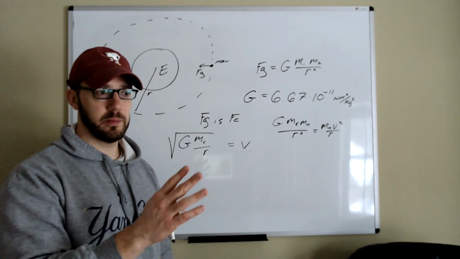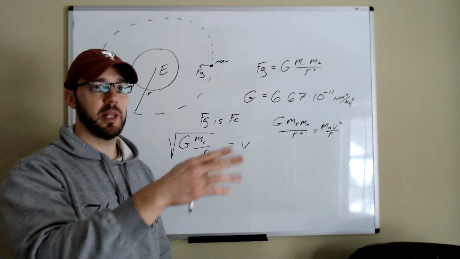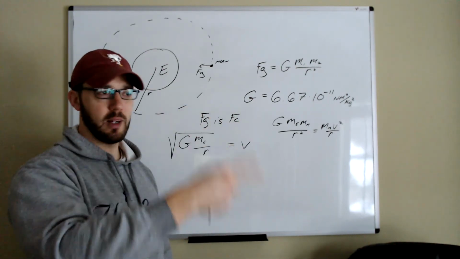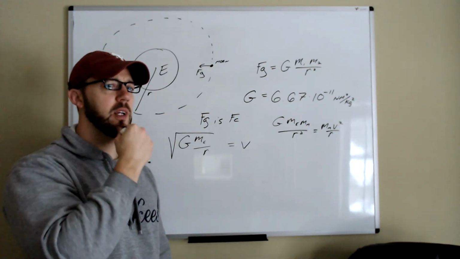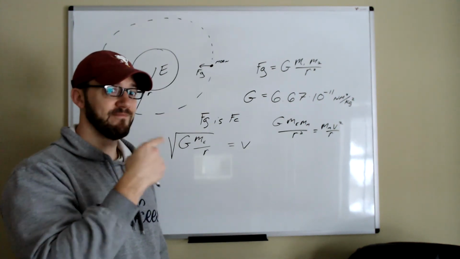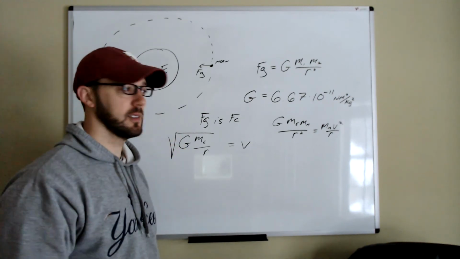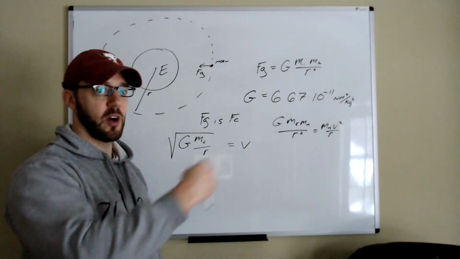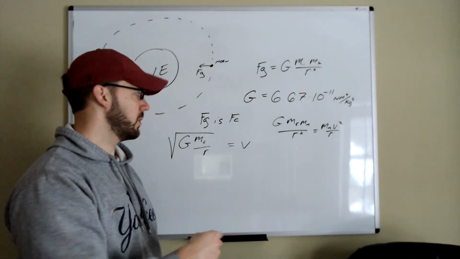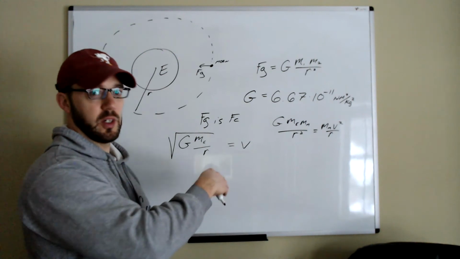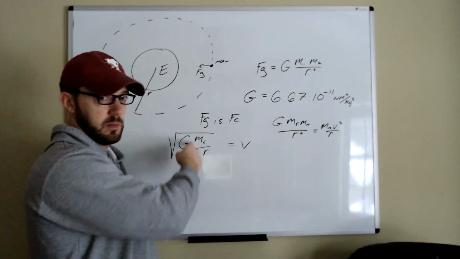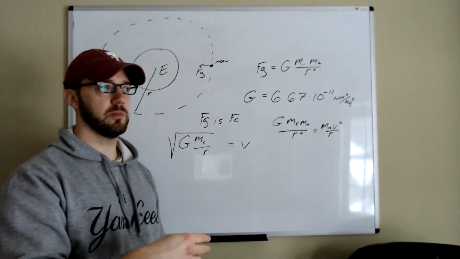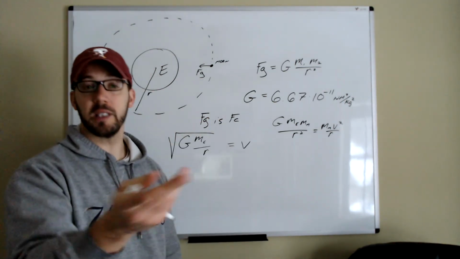They've been able to have a pretty good idea of what the mass of different planets are by taking a look at the moons and seeing how far away they are, how long it takes to go around. That's how, if you're ever wondering, how do we figure out the mass of the Earth? Doing this. They said, hey, we know how long it takes the moon to go around. We know how far away the moon is. So in an equation like this, instead of solving for velocity, they solve for the mass. So that's one of the ways that you can figure out how massive the Earth is, how massive Jupiter is, how massive whatever, okay? How massive the sun is.